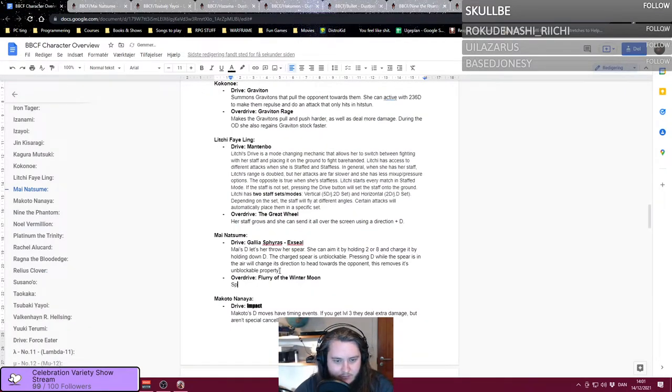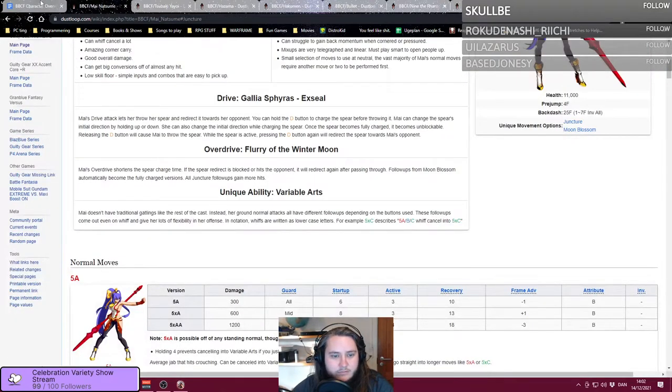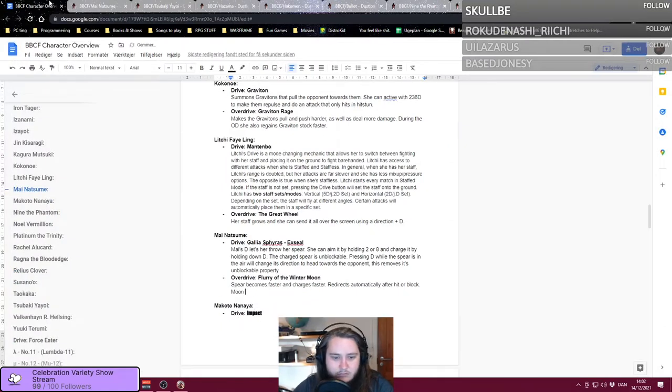Okay. Becomes faster and charges faster. Redirects automatically. There are no guest characters but the three protagonists of the BB spin-offs. Now to SMI. Okay, no, yeah. That's kind of cool though. Some and juncture. I assume this will mean something to me when we get there.